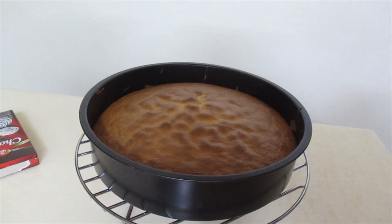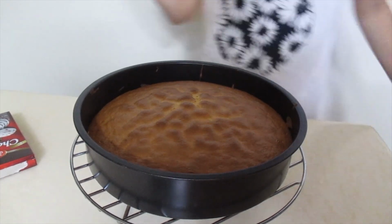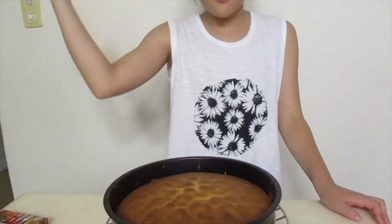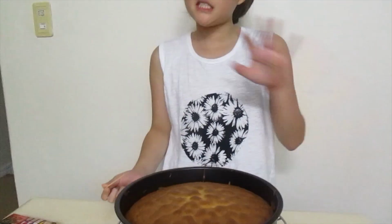So I am going to be checking this with a toothpick. To see if your cake is completely baked, you can just put a toothpick into the cake, and when you pull it out, it should be dry. If it's still wet, that's okay. Just put it back in the oven for 2 to 3 minutes.